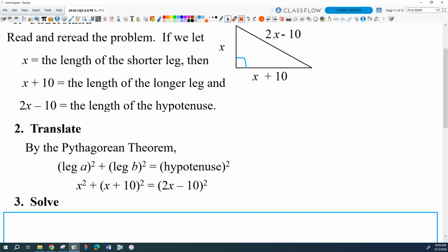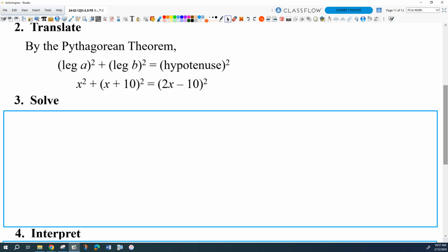Good. Okay. And now we've got an equation, and so we can flip into algebra mode. We've looked at the application. We figured out how to translate the application into a math equation. Now we get to just forget about the application for a while and just do some math. Just get to work on the algebra. So to solve this, what would we obviously do here?